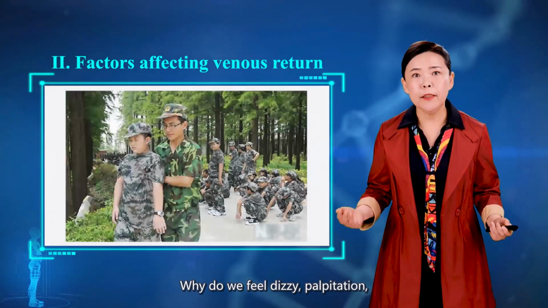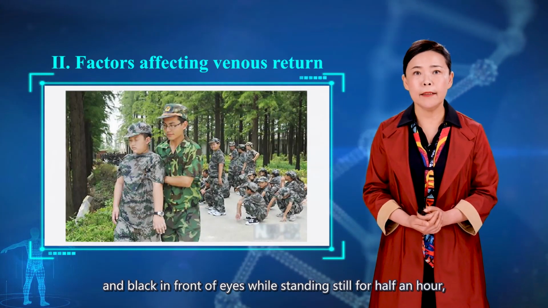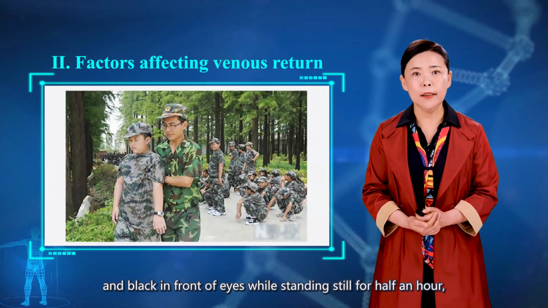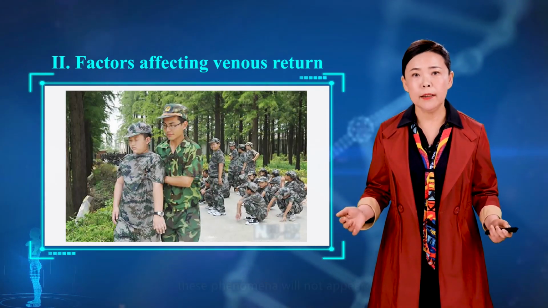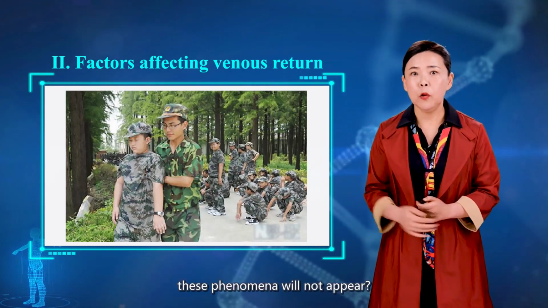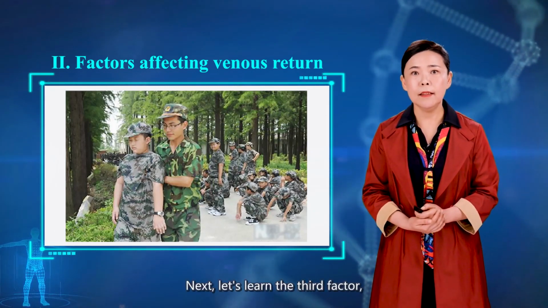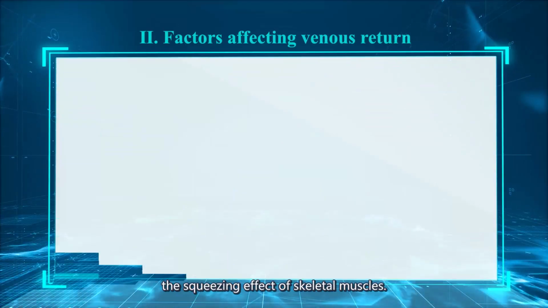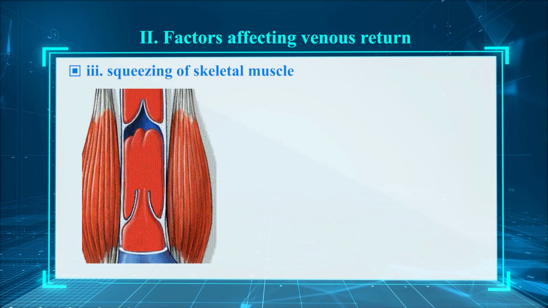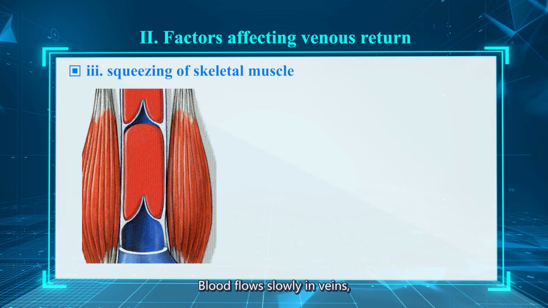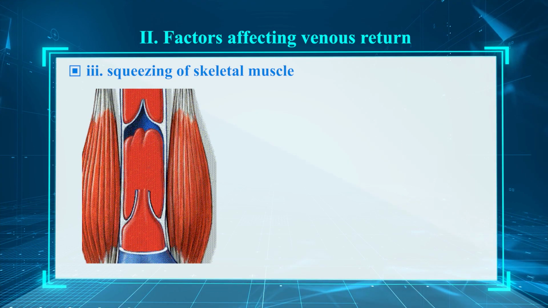Why do we feel dizzy, palpitation, and black in front of the eyes when we are standing still for half an hour, but if we go shopping, these phenomena will not appear? Next, let's learn the third factor, the squeezing effect of skeletal muscles. Blood flows slowly in veins and is easily retained.